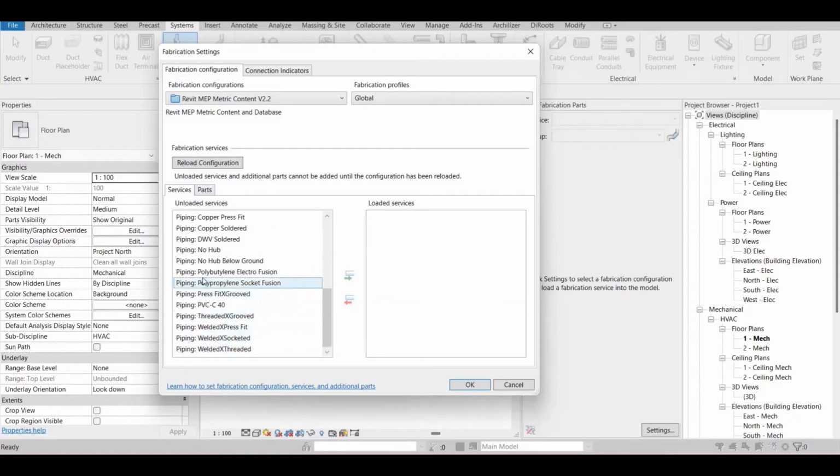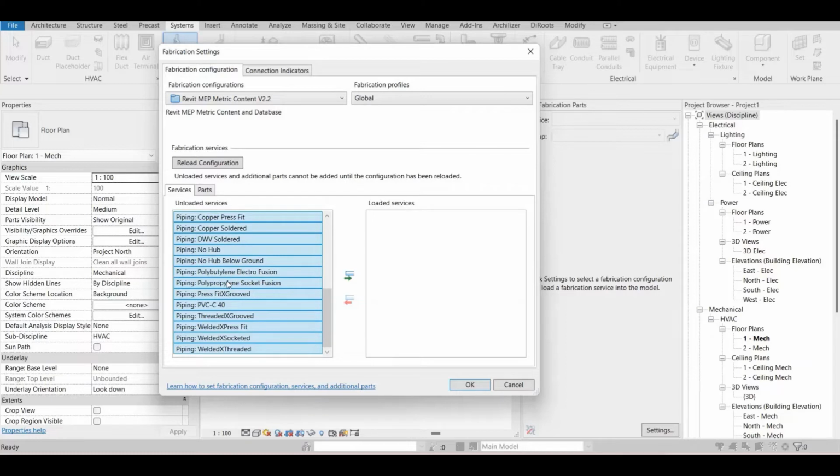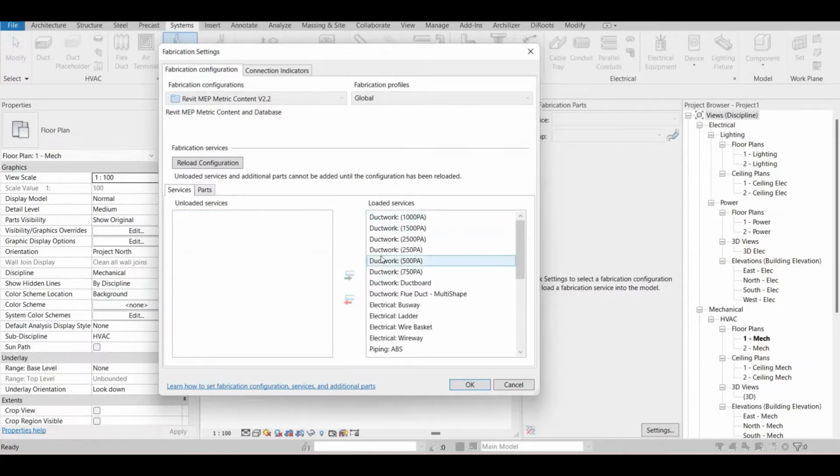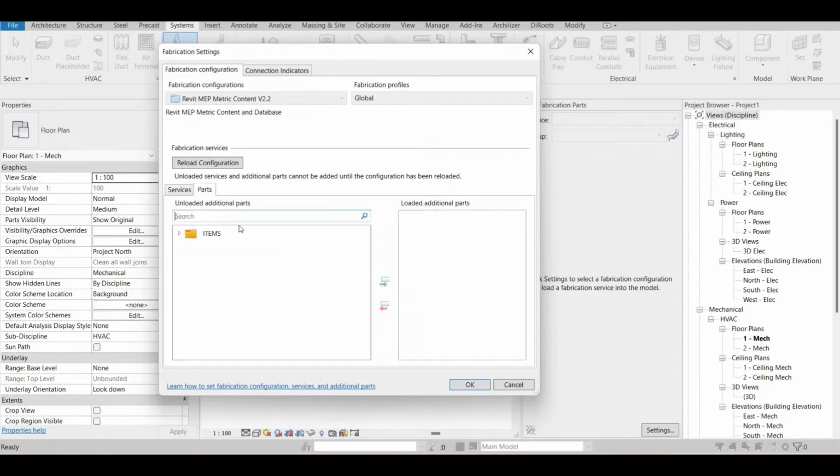Okay, so you can add, like right now I'm adding all by pressing Ctrl A, and I'll add all these to be loaded services, so that we can see those right here in this tab. Now the second one is Parts. Parts are very in depth, so I'll add some parts.